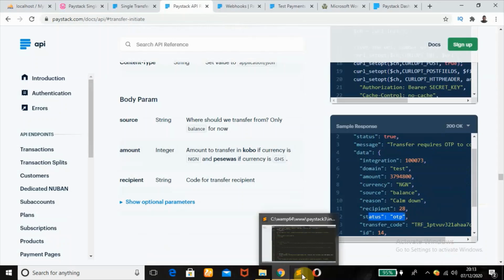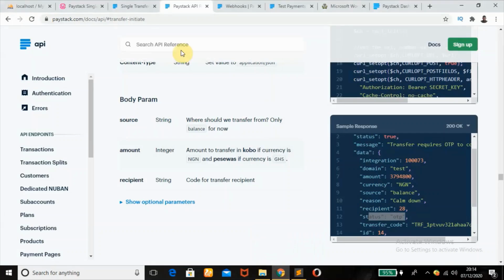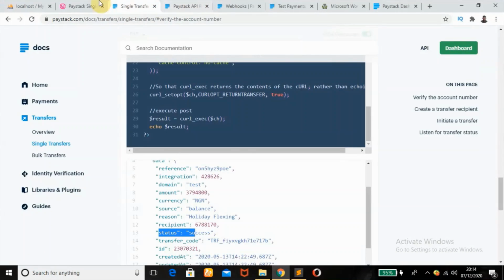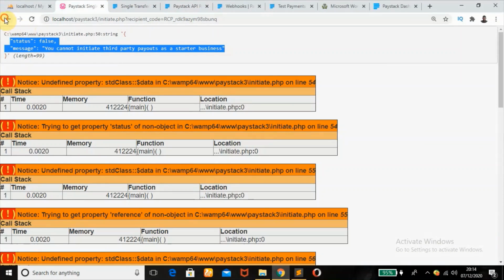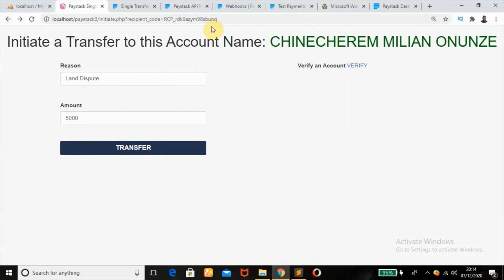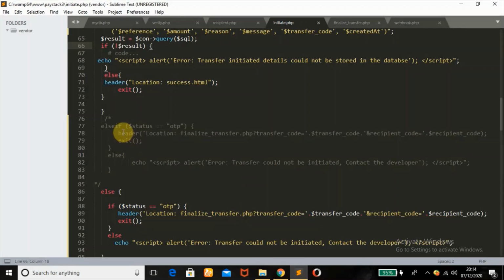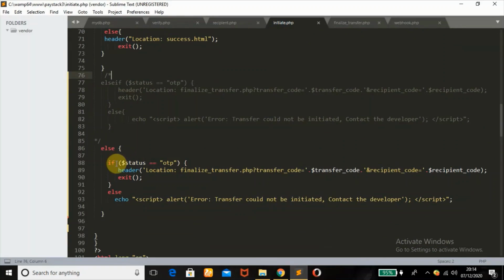When this happens, that means the user needs to enter a certain number sent from their bank in order to initiate the transfer. That's why I have this condition: else if the status is equal to OTP, then location finalize the transfer. So that is where we have this URL.